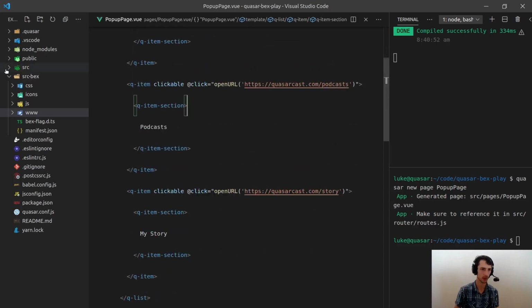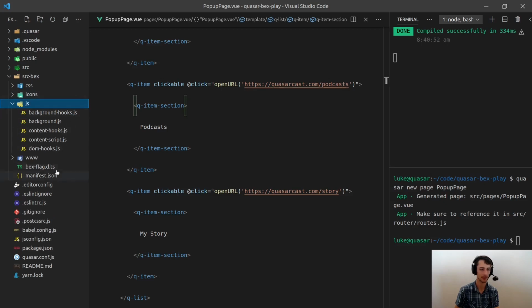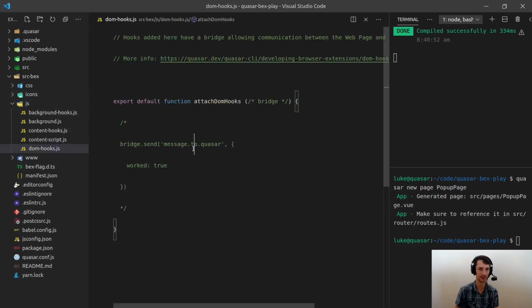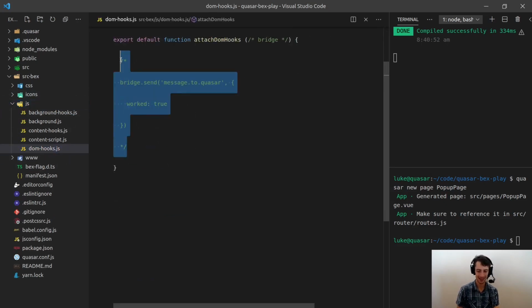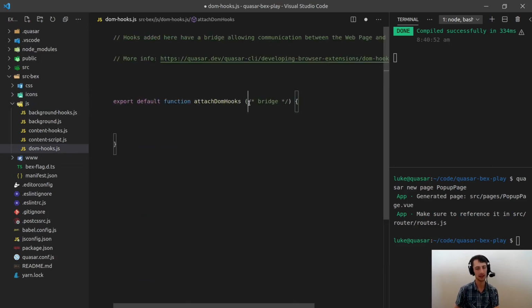And I've got a little bit of code down on my bottom screen here. I'm definitely cheating because I'm not very good at raw JavaScript stuff yet. Yeah, and look, I won't talk about the bridge in this episode, but basically the bridge is what allows you to communicate between different parts of our application. But check out the docs for that. It's ridiculously powerful. It makes it easy to communicate between different parts of your BEX.